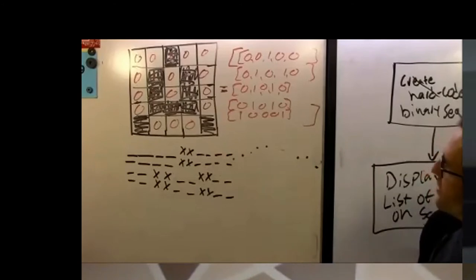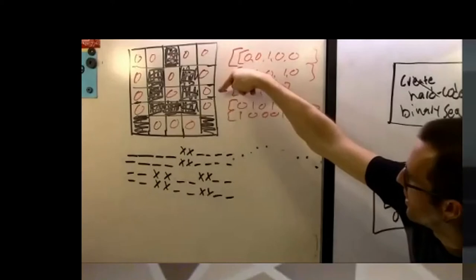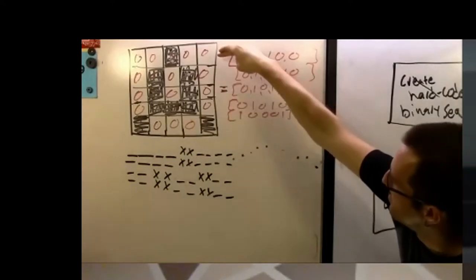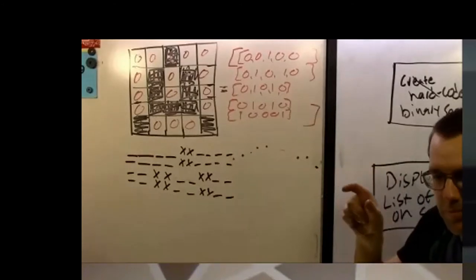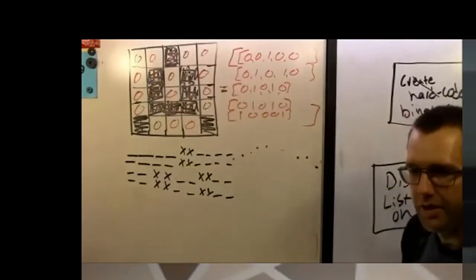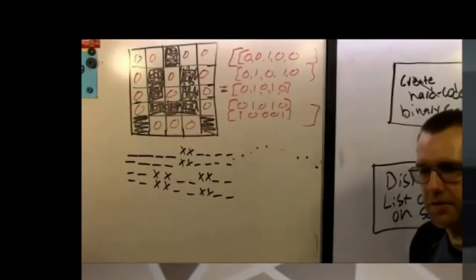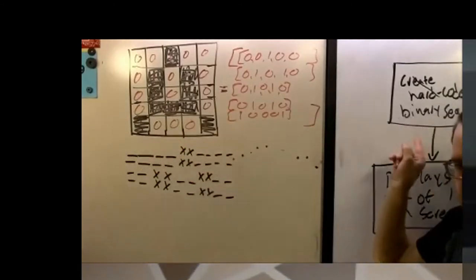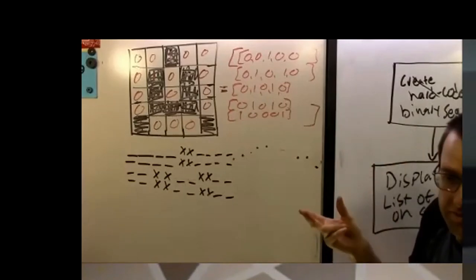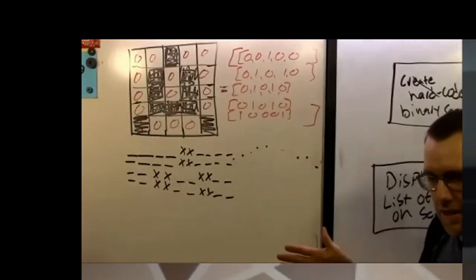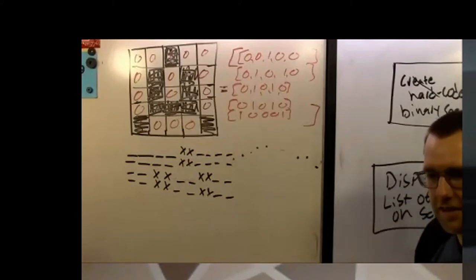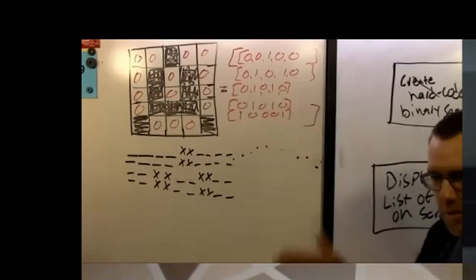Some things that you'll need to consider is, how do you want to deal with the line breaks? You could have a list of lists, in which each embedded list corresponds to a single row. That's a less computer-like way to do it. A more computer-like way might be to keep it as a serial string of 100 bits, and then you input the row size. And so it knows to count to the end of the row, and then it puts a line return, and then it keeps going, in which case the original data structure doesn't have any idea that it's storing 10 different rows. It just knows it's storing 100 values, and your interpreting function knows how to chop at a fixed number of characters.